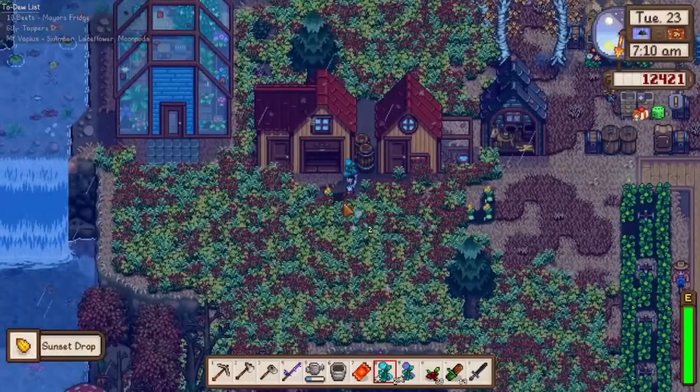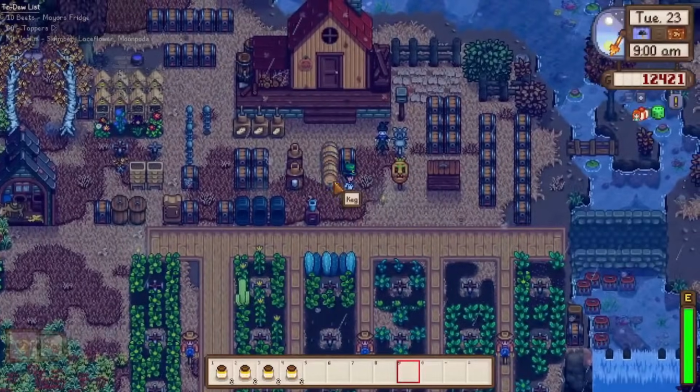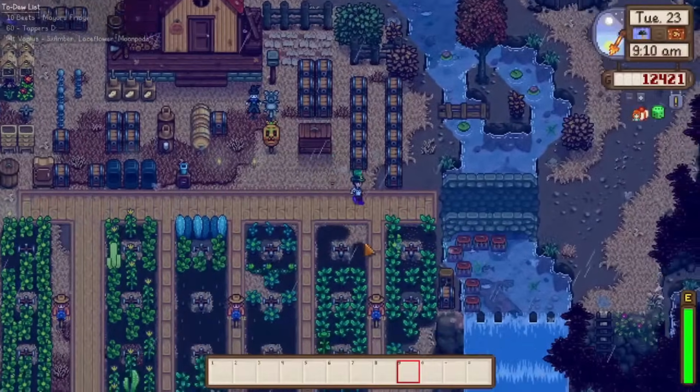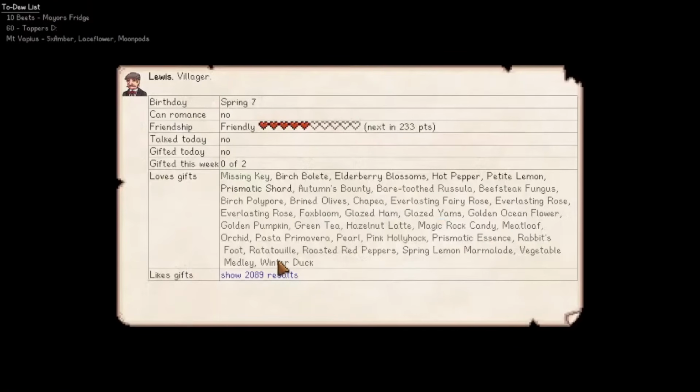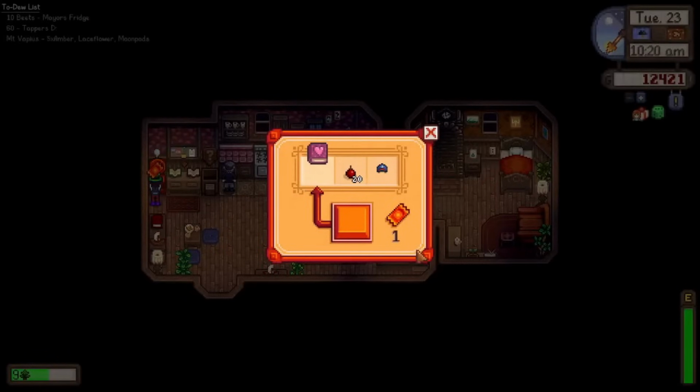Our first sunset drop was finished, so we got it sorted away in forever storage, made another cake for wine, and got another lot of honey shipped for cash. Visiting Lewis, we gave him some trash, as he loves missing keys apparently, and used our latest ticket to get the Friendship 101 book so we can now make friends quicker.